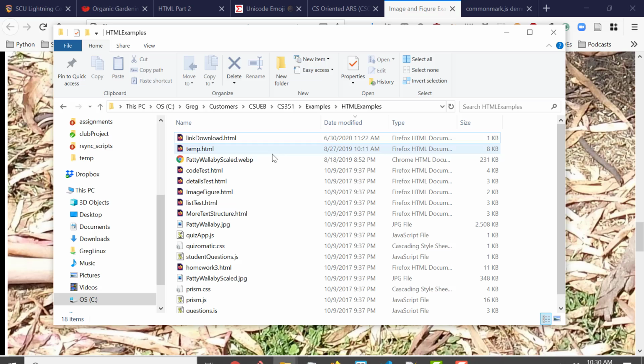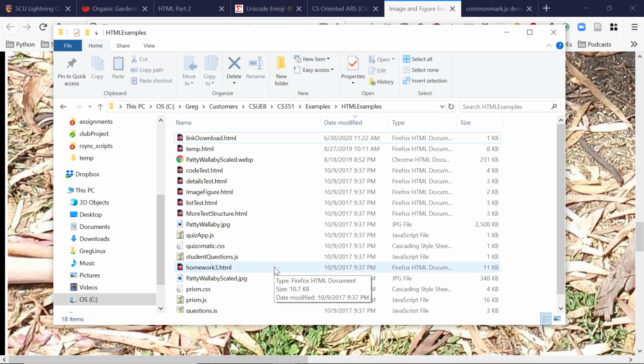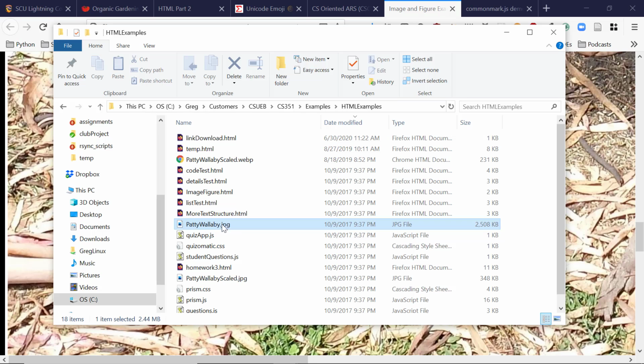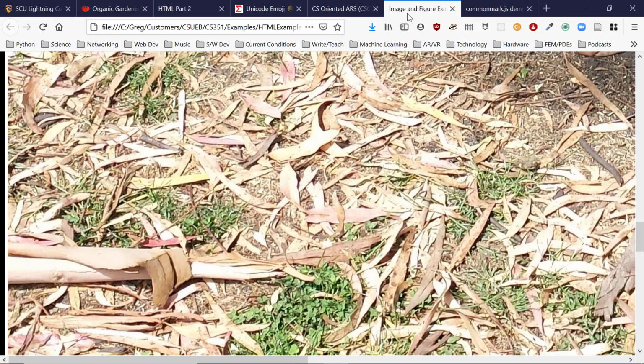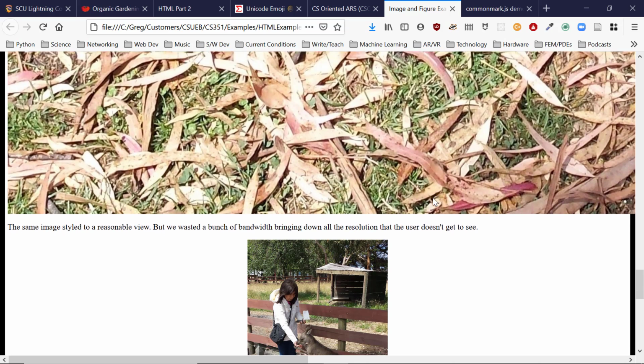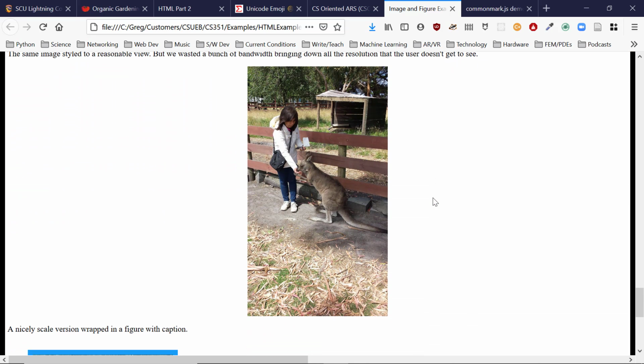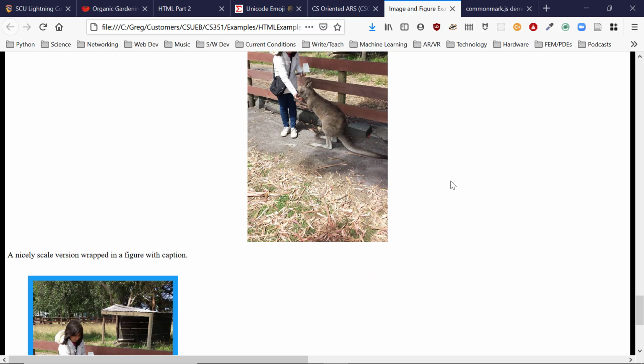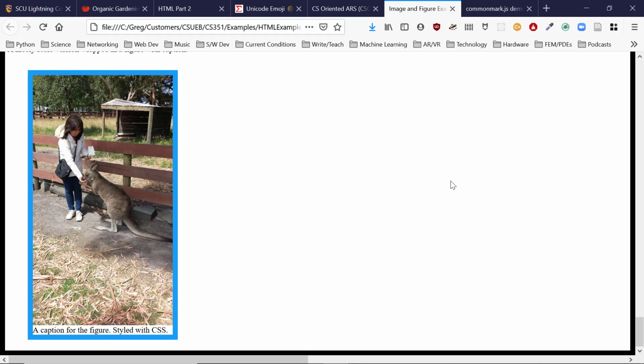HTML examples. If we look at the raw cell phone image, it's 2.5 meg. Now that would be wonderful if somebody wanted that image in that kind of resolution. But let's say it's just a picture on a page, like I'm showing here. We bring in that 2.5 meg to get this image size. If I scale it beforehand using an image program, what do I mean by that?